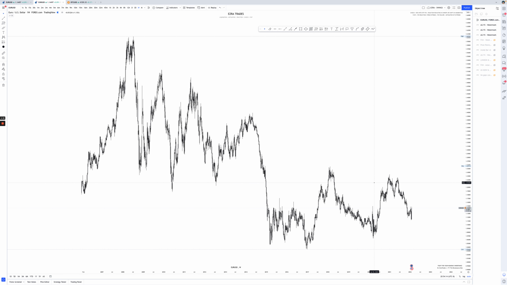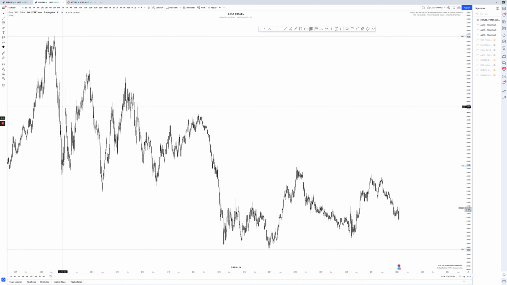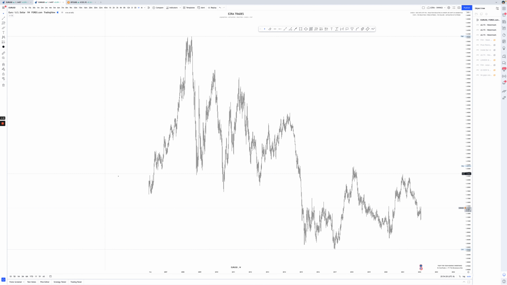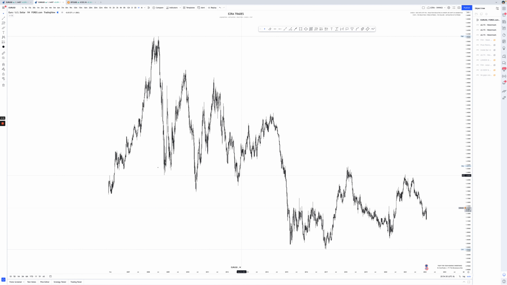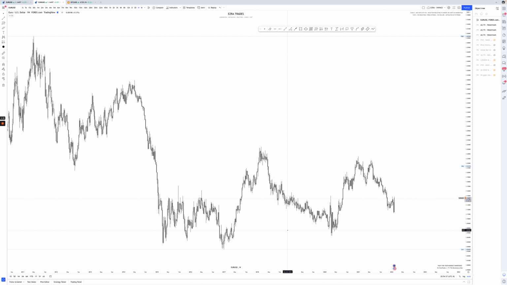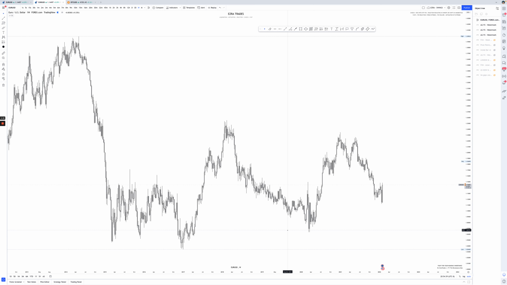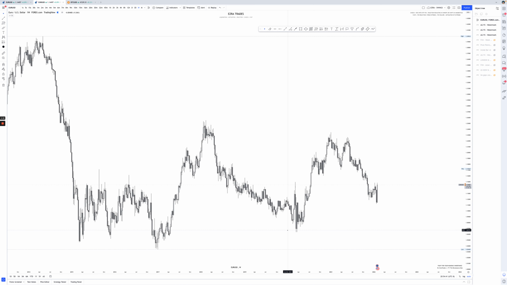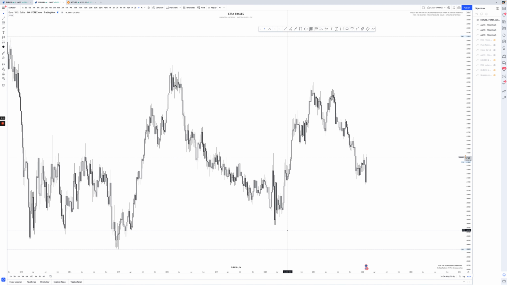So currently right now, what are we looking at? Am I really going to be paying attention to price 10 plus years ago? Not really, but it does give me an idea of what price has been doing and what's possible, right? So look at how aggressive this drop was. Prior to that, what did we think the floor was? This used to be like what the floor was, and then we saw that we really dropped price a lot lower. So when we see stuff like that, just don't get discouraged. A lot of times, things that you don't think are possible, you'll see them on the higher time frame and realize that we really could experience something like that again, right?